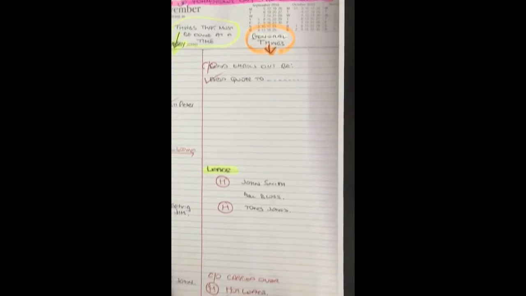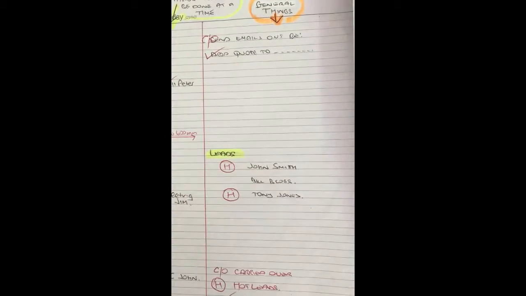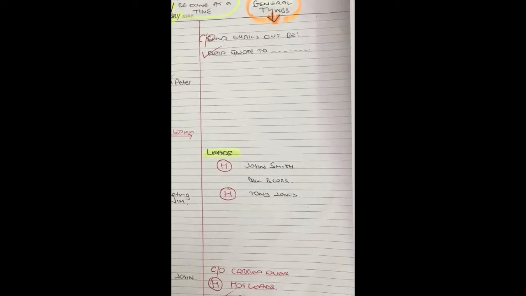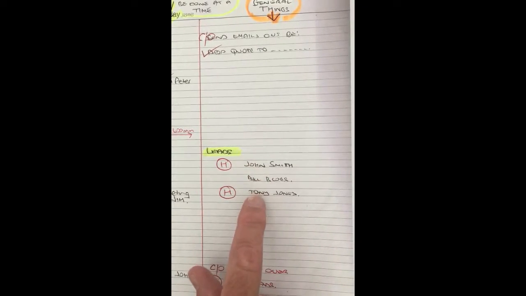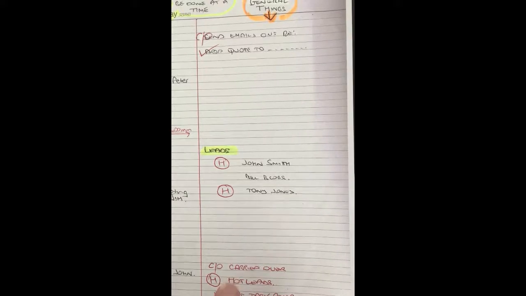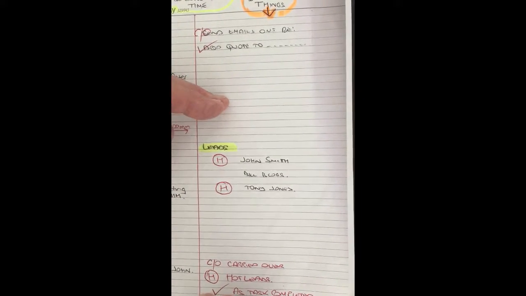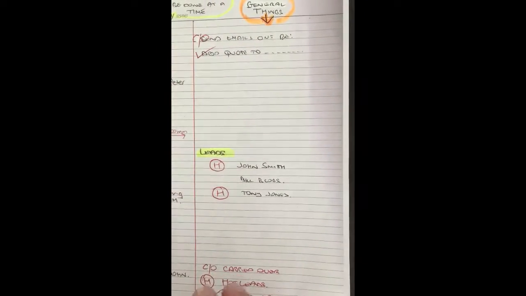Now the most important thing is our leads. So what we're doing here, we're separating our leads from the rest of the diary, and we're highlighting the word lead so we know that they're important to be done today. List your leads in there, put a line between each lead, and list your leads down. Now if you've got a lot of leads, you can always move the lead wording up to here if you don't have as many general things. It depends on what you've got in your diary.